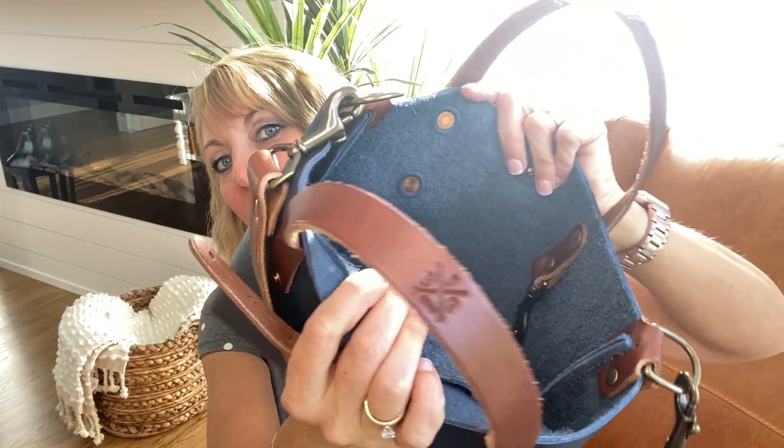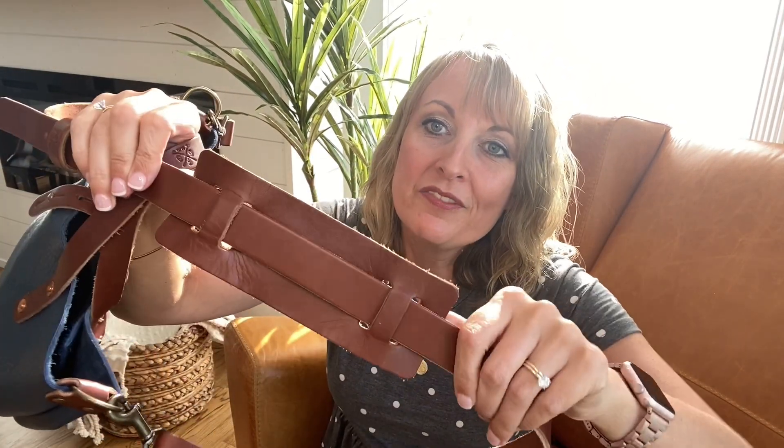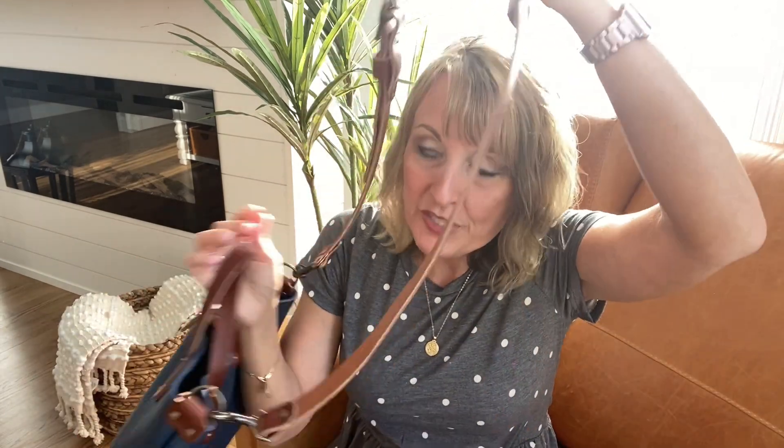The inside has gorgeous blue suede, a little slip pocket, and a key keeper on the front. I will say that this navy was a limited color, so you won't be able to get navy right now, but they do have some really great other colors. They have a gorgeous pink that reminds me of watermelon, a golden sun, and they also have some bison leathers — a cobalt blue bison, a cherry bison, and a grape which is a really beautiful shade of purple. One of the main features of this bag that really made me want it is the shoulder pad — I think that's absolutely amazing. I love the way that it feels on my shoulder, it's very comfortable. So much so that I want to order one of these in saddle as well, and now I'm a big fan of the mini Avery.